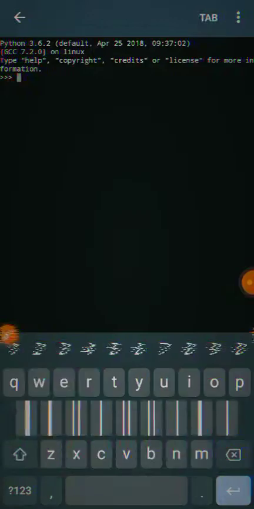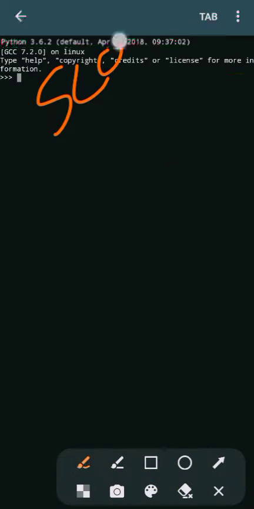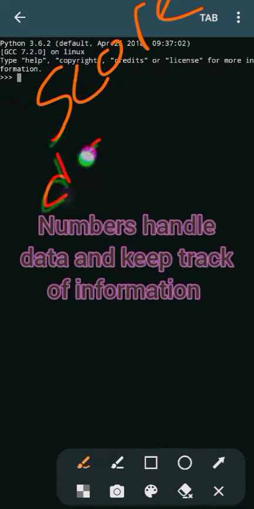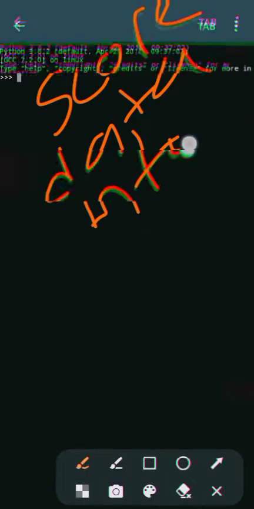We're going to talk about numbers. Numbers are used in programming languages. Say perhaps you want to keep your score in a game, you want to read through some data, you want to get information from the web. You're going to make use of numbers. So let's see how to use them.